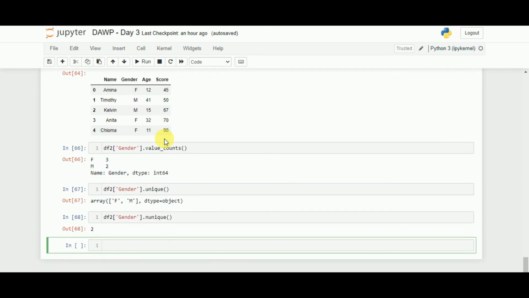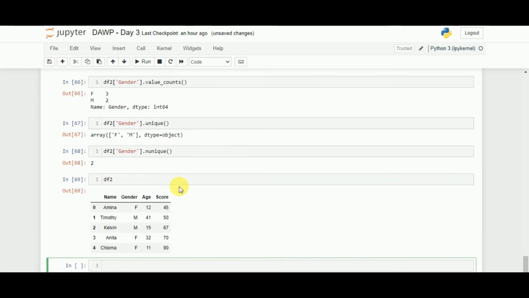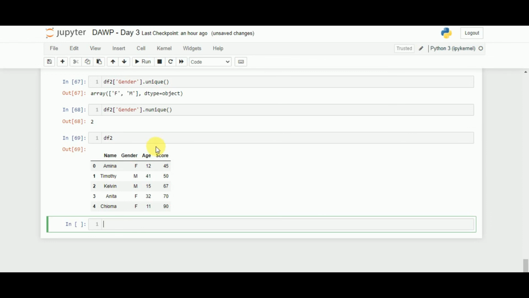Now let's see. Someone is asking, can I do some kind of calculation? Maybe there's something you want to apply across a column. This is our DF2. Maybe you want to increase the scores by 2, uniformly across, so every person gets 2 more.